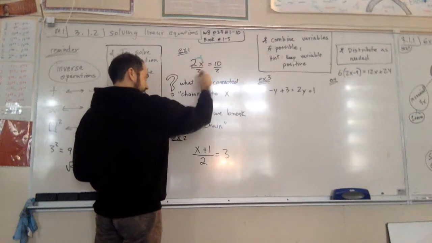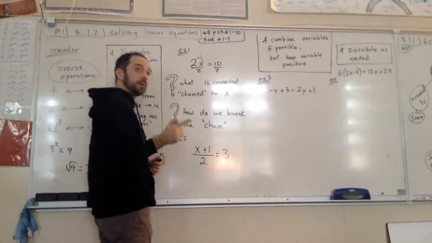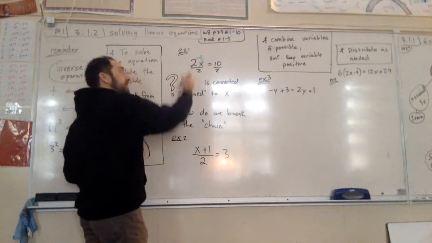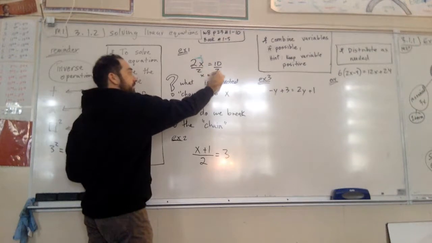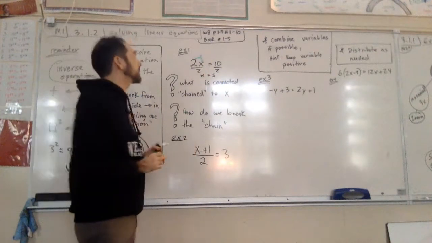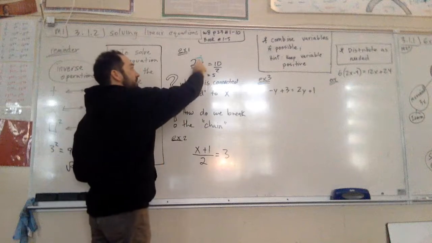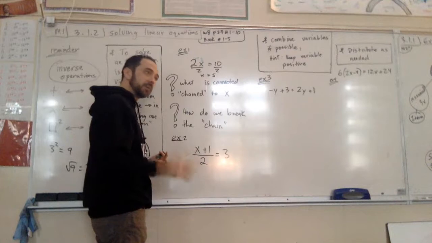So divide on both sides. 2 over 2 is equal to what? 1. So it's a special 1. It creates a situation where we have a 1 times x, and now we just have x, and that's equal to 5. Everyone good with this? So essentially, I like to think of these chains because we're trying to break the chains, and then we can isolate that variable. Okay, keep that in mind.